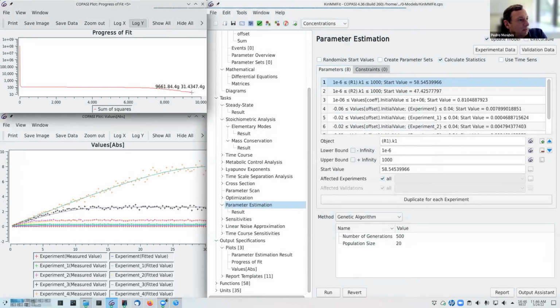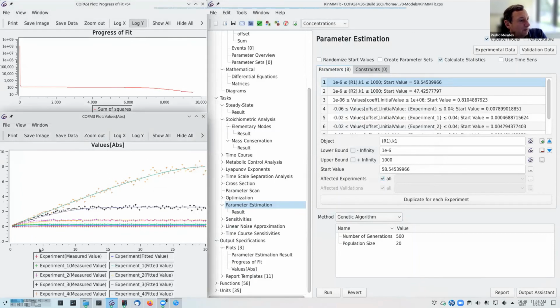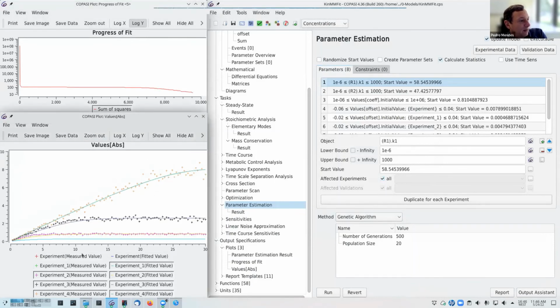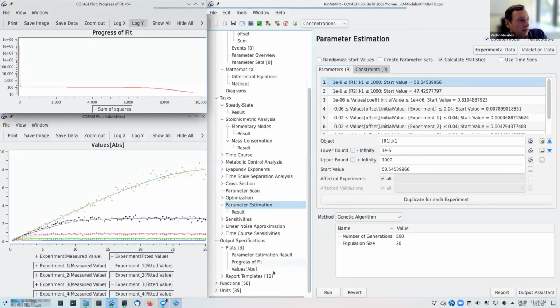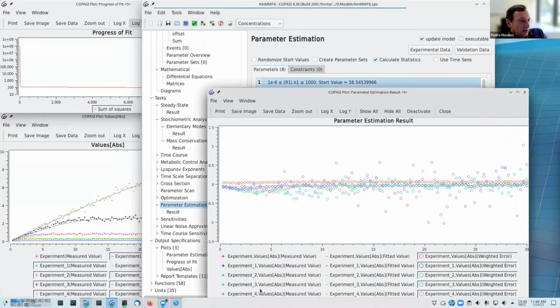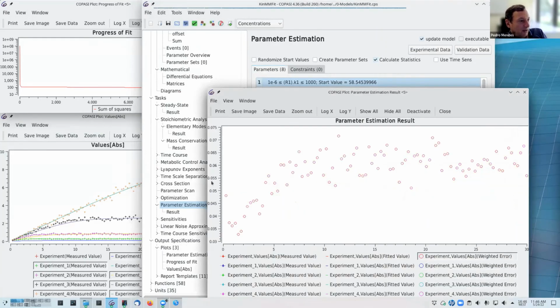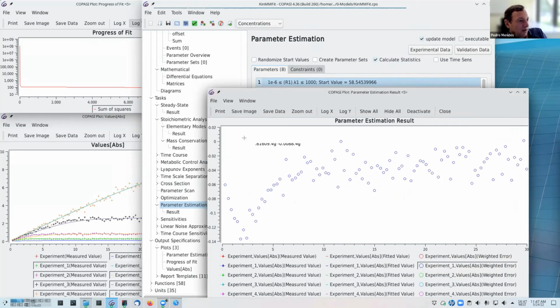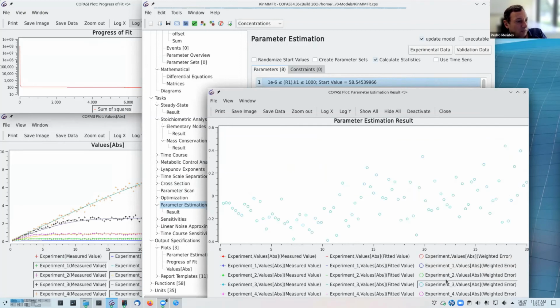It came down to some value, and the fit is already not bad, right? As you can see from the data here, it already looks like a good fit. But even if it looks like a good fit, let me show the residuals. They're actually pretty decent, but there are still some biases. Like this has a pattern here, and it's all above 0, for example. And that one is mostly below 0, and again, it shows a pattern. So that fit is not perfect. It's good, but it's not perfect.